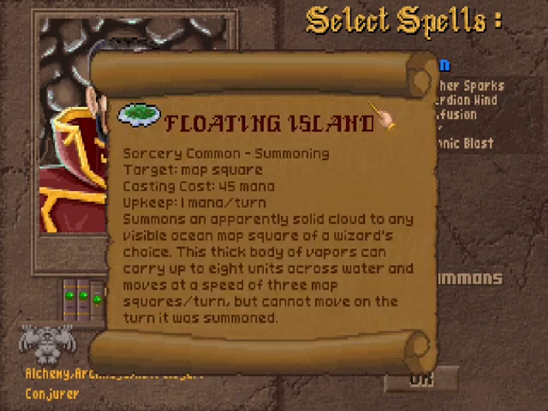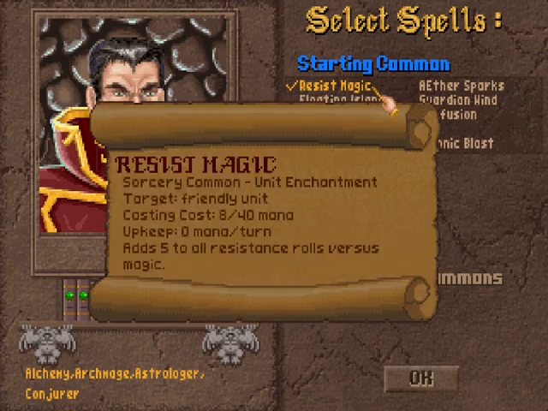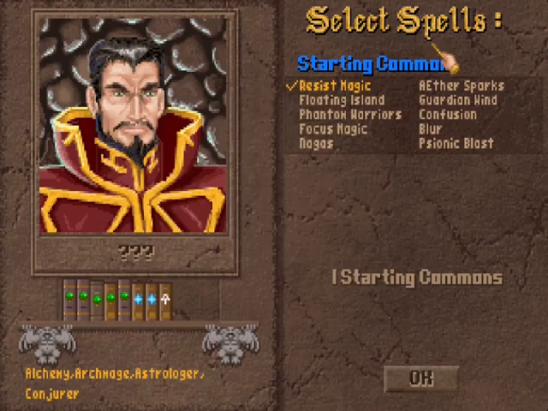Starting common. Well, I'd like to start with Floating Island, because it's nice to have, but since I only have 2 sorcery books, I'll start with Resist Magic. Because that's definitely 100% I want Resist Magic, and if for some strange reason I can't get a hold of it through a trade, I know I have it. Because that's going to be crucial. We want Resist Magic for our giant lizards.